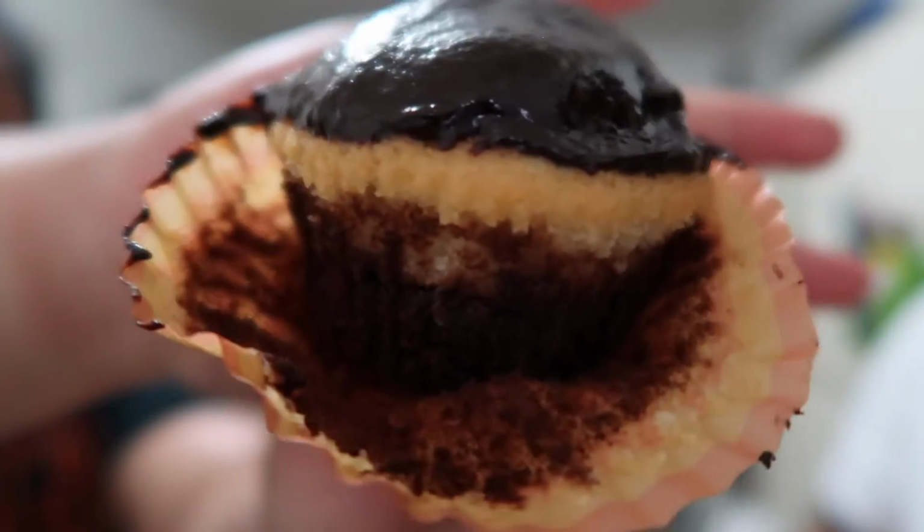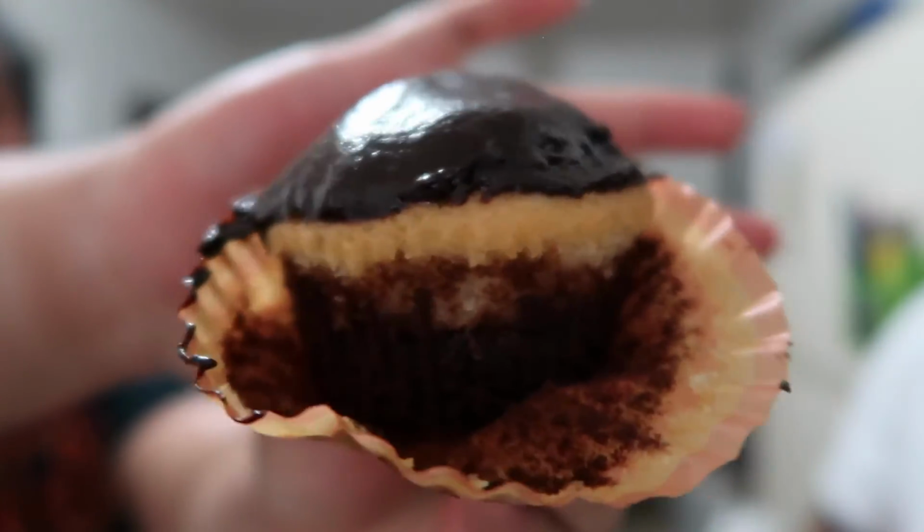Okay, now we're gonna try our creation. Wait, hold on. I wanna open. Oh my god, wait. Okay, let's look at the inside. So, here's the focus. There we go. So here's the inside, here's the chocolate. Okay, so this is a brownie at the bottom and a vanilla cake on top with a chocolate frosting.